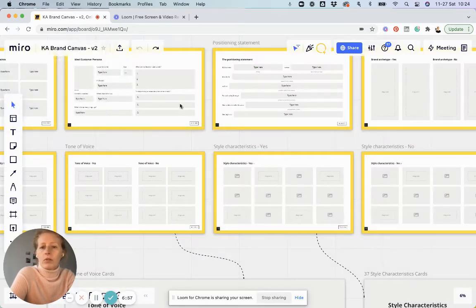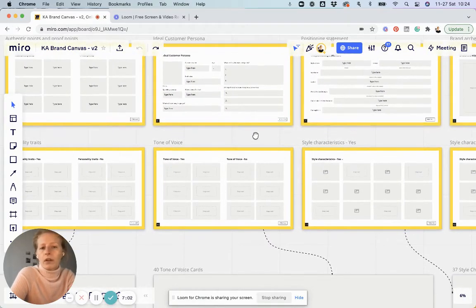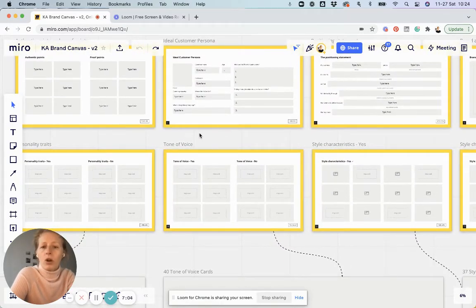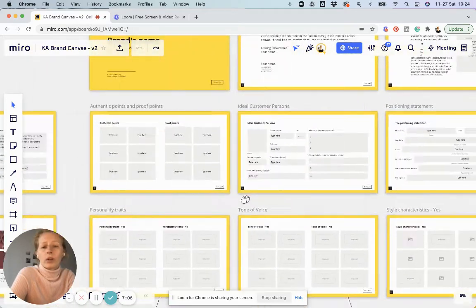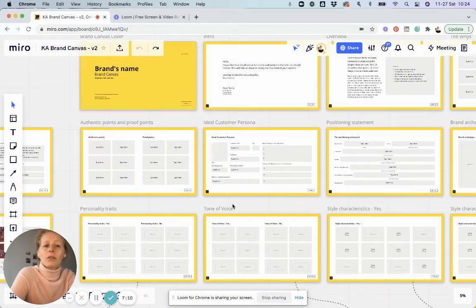So then you export different PDFs. You can merge them into one PDF and send them as a presentation to the client, or really use this board as a document for the client because it's much more interactive. You can invite other people to collaborate with you, to brainstorm with you, and so forth.